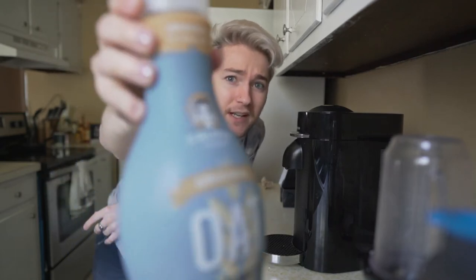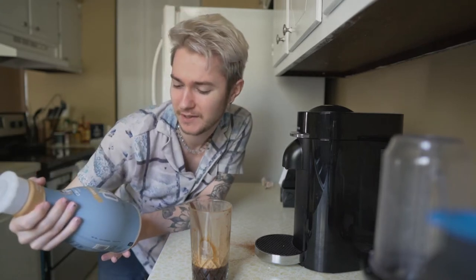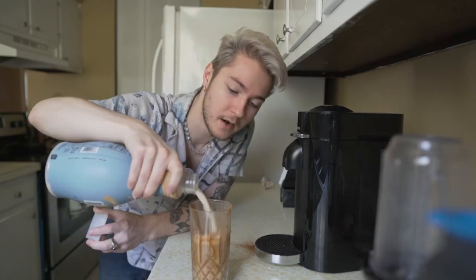Oat milk. This is my all-time favorite. The Califia Farms, Califia? I don't know. My mom and my sisters hate it. Other people I know, I don't know. People don't like it, but I like it. It has like a more toasted oat flavor. I don't know. Whatever it is, I like it. There we go. I need some ice.